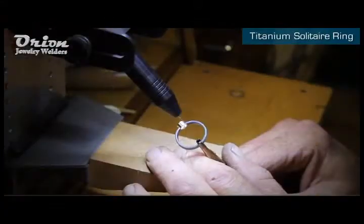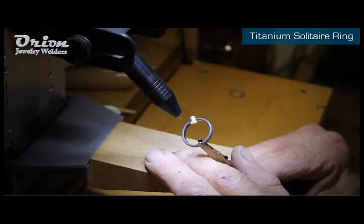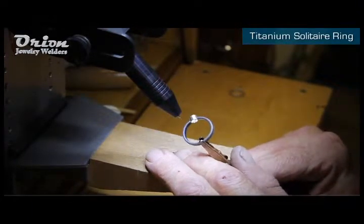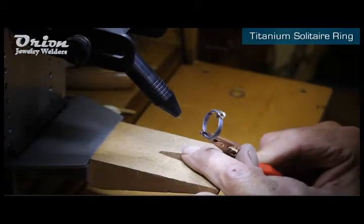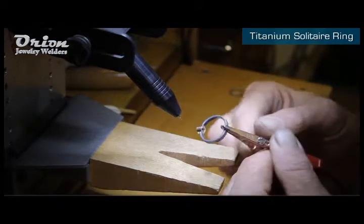What I'm working on here is a simple titanium solitaire band with a 5mm tube bezel. I'm making a simple solitaire ring with a titanium shank. And we'll start by welding the bottom side.